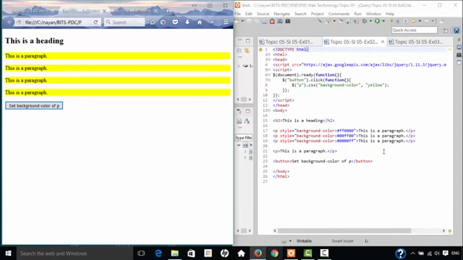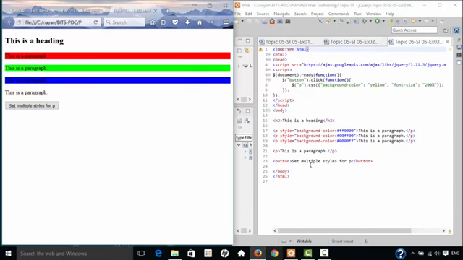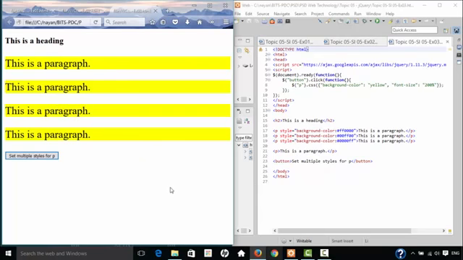Now let's go ahead and run the third example to understand how multiple properties can be set. The third example also looks pretty much the same, except that this is one property and this is the second property, so there are 2 name value pairs being set for all the P elements. So now background color yellow and font size 200% is going to be set for all the elements of the type P. Let's run the example now. As you can see, all the P elements have been changed.